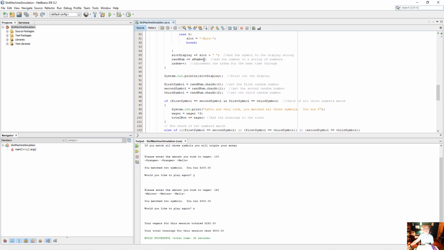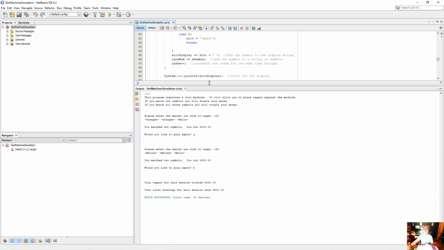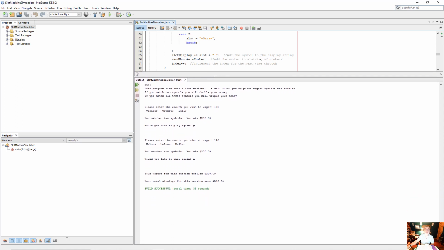Okay. So one of the things I want to make you aware of is right here. I have a slot display, and like you see at the bottom on case 5, slot equals bars, and then I break. Notice I don't have a default in this switch statement. So I have this slot display. I'm going to add slot to it plus a space.